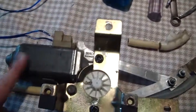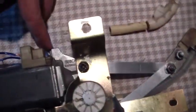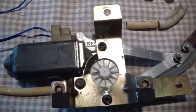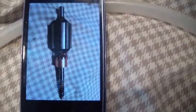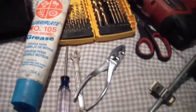Also found out with this that the motor was locked up. It had been sitting so long, had some condensation, some rust. Took the motor off. There's a screw over here and a screw right here. Just pull the motor off, and there's a plastic piece here. Pull the rotor out. The rotor was all rusty. Inside of here was all rusty, so I just cleaned it out real good. Used some compressed air, cleaned it all out. This video was an afterthought, so I just took a picture of it. Took the rotor over to the wire wheel and cleaned it up. You can see I cleaned up the copper contacts there and the rotor part here. It was all rusty. Also greased it up on the ends with some Lubriplate.